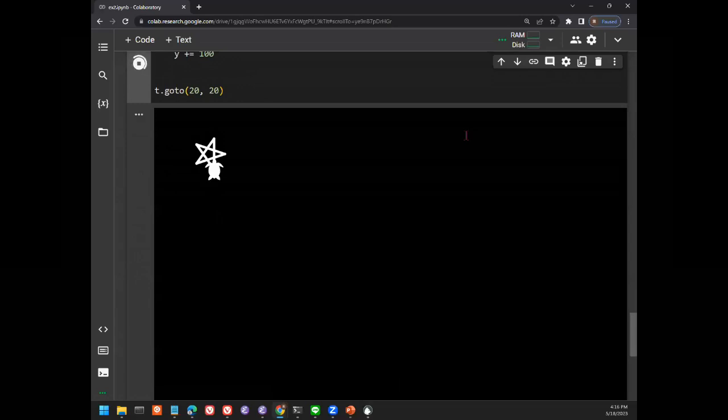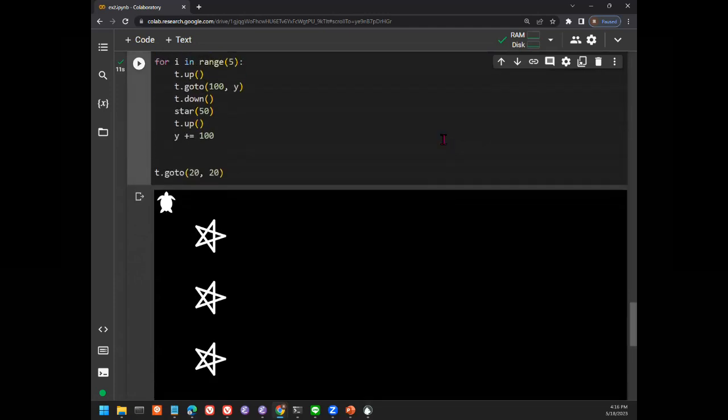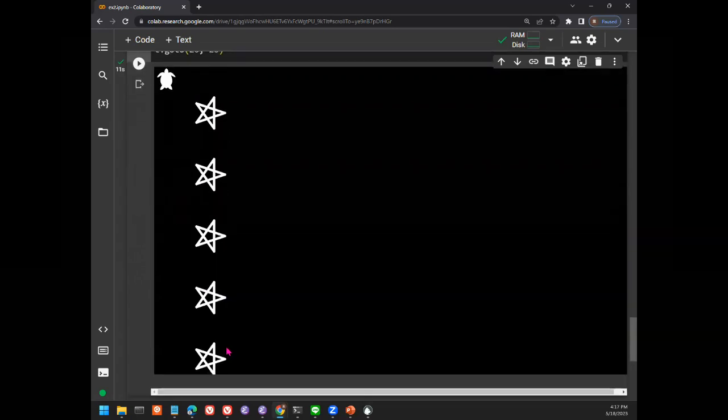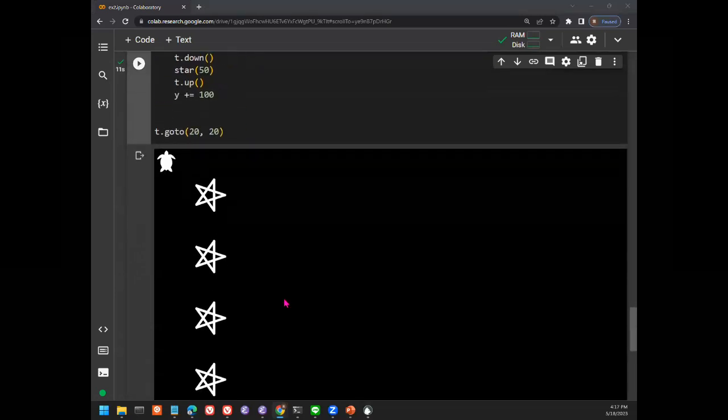Okay, star. And okay, at 200, 300, 400. Oh, a little off the screen. But anyway, okay, fine. So, as you can see, please check yourself why this is like that. The x coordinate is always 100 horizontally, and the y coordinate is increased by 100 each time: 100, 200, 300, 400, and 500. Okay? Now you know how to do many things.